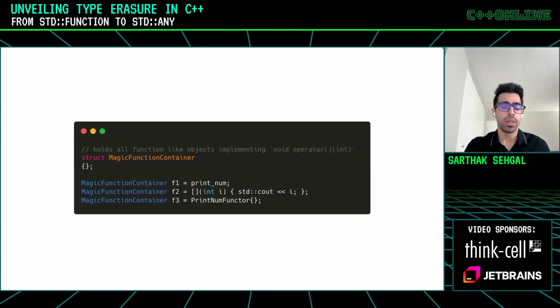We've defined that the types being passed to this magic function container are completely unrelated, so you can infer that the magic function container should be constructible from different, completely unrelated types. So step one is making a container which is constructible from completely unrelated types.